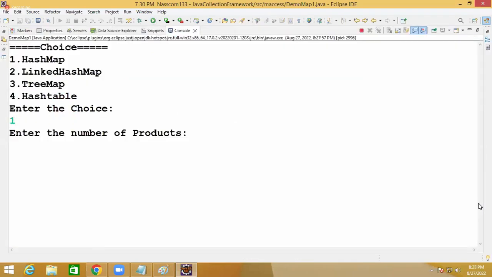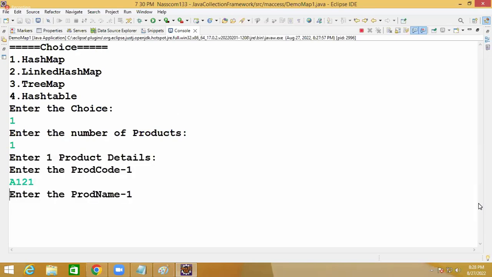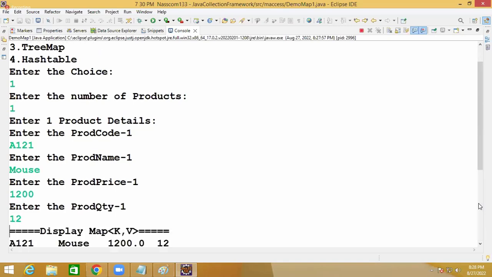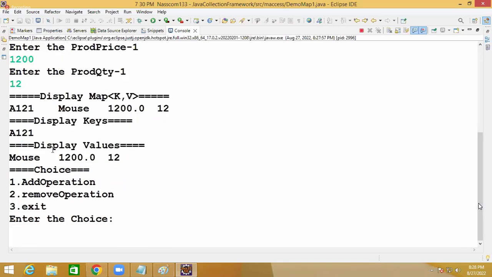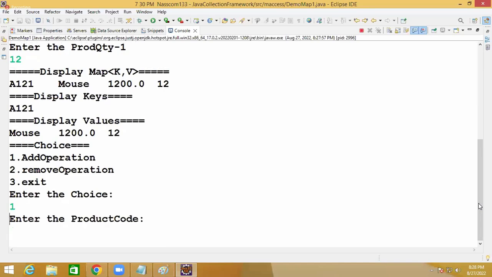Option 1. Take one product. Enter the product code A121, product name mouse, product price 1200 and product quantity 12. One product added. So do one more add operation.